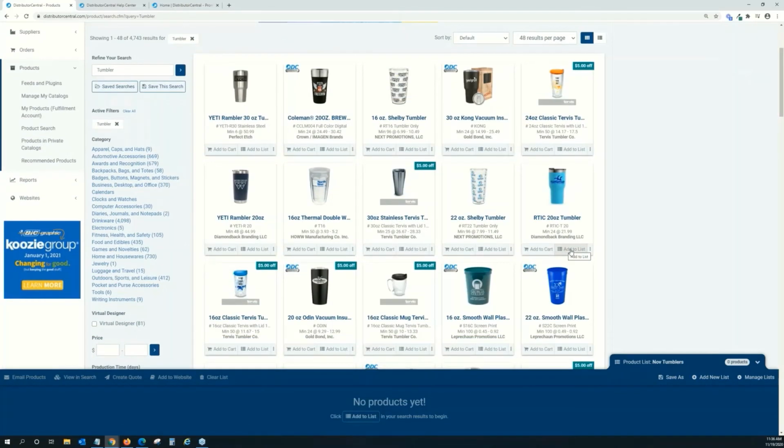So we'll go back here and add these to the list again. Once you have the list name created, it's automatically saving it. So there's no save. It'll say draft if you don't have it saved or created, add a new list, or you don't have the list name yet. So you can see I already had November tumblers. So any ones I add to there is automatically going to save and update.